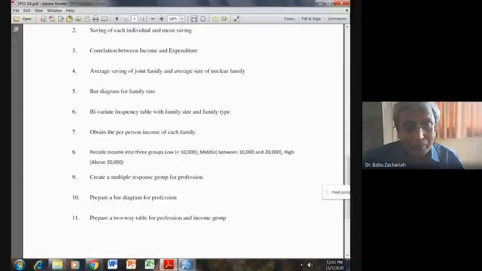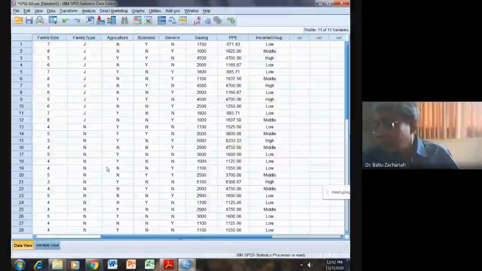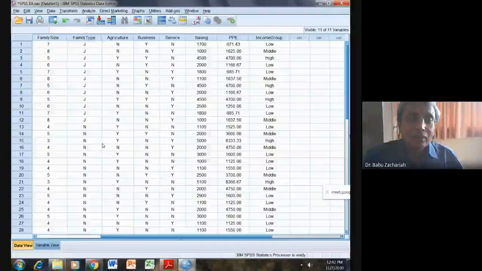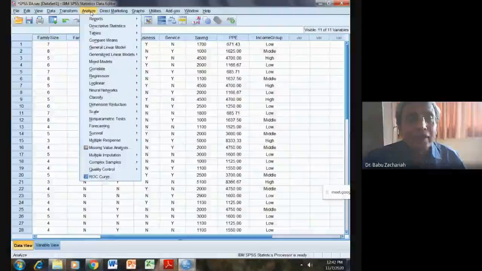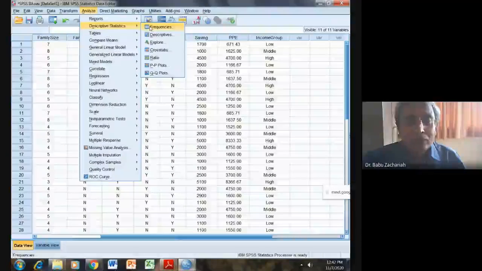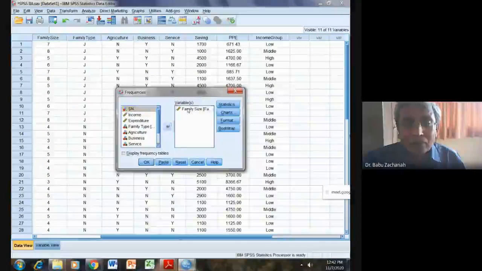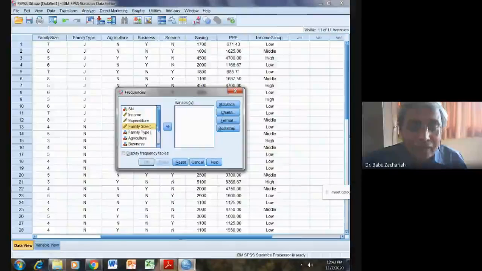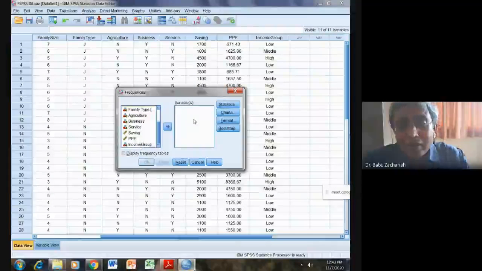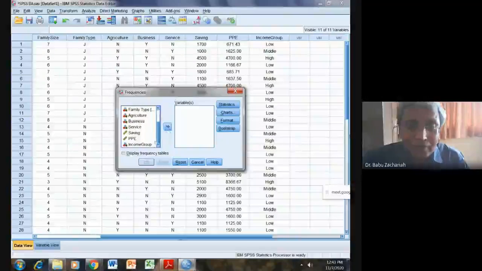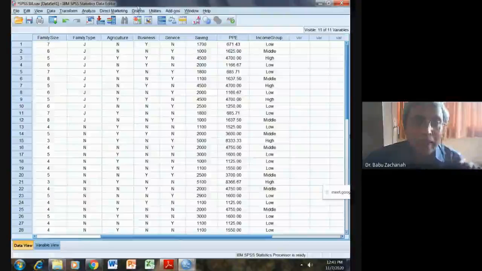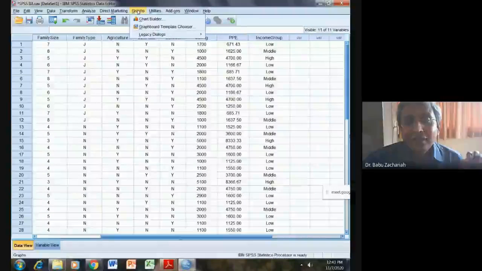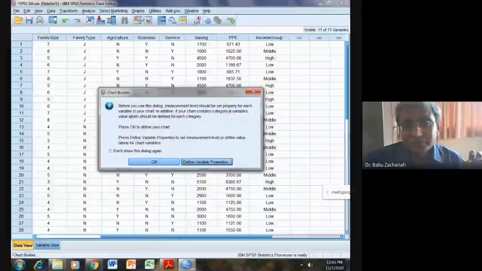So here, please remember that when you want to create a bar diagram, you cannot go back to the old way. There you say okay, or we'll go and see whether it can be created. Here we used to come like this, and we used to search for the variable here. If there is profession, we can drag it here and go for the chart, but it is not there. So we cannot do it this way. So what you have to do, you have to go to graphs. Something called chart builder is there. Here you say okay.